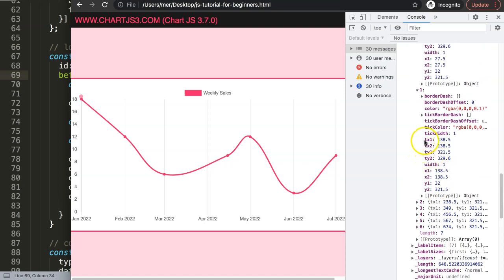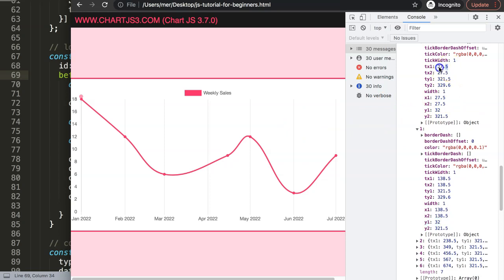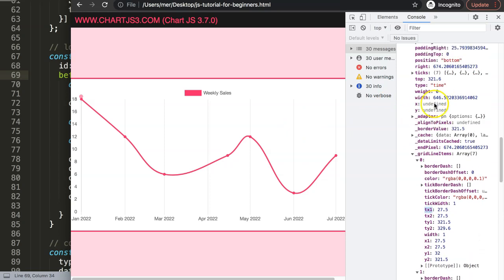We'll get another X. That will be this one here. You can see here the Y. Y1 is always identical. We have also even a chart area where we have the top. So I guess that would be same as well. So I'm going to use that one instead. So what I want here is only this one here, the TX1. So how do we get there?